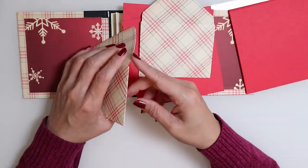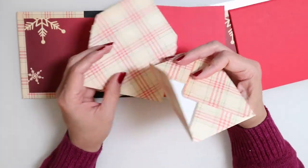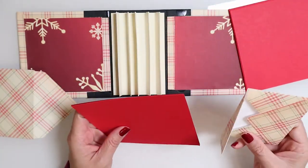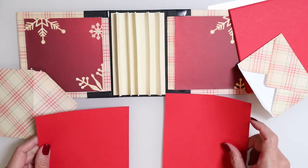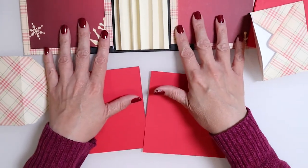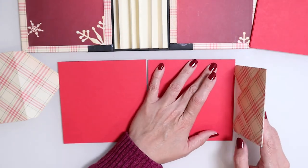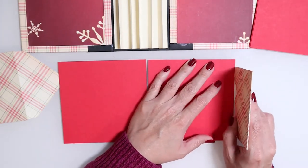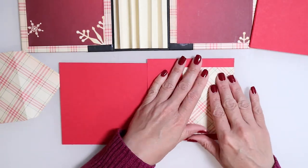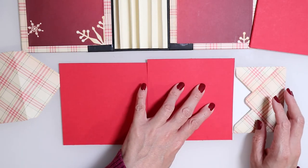Now I'm coming in with two little three by four envelopes — you can make these using an envelope maker if you want; this is a six by six cutout. I'm going to use these as little inserts or flaps for my album. I'll set aside two pieces of insert cardstock, place my envelope on top, then adhere it down — using the actual envelope flap, the closure, to act as a hinge.